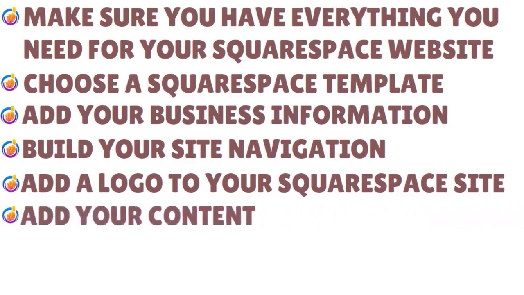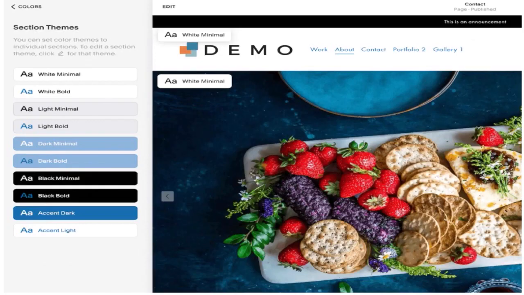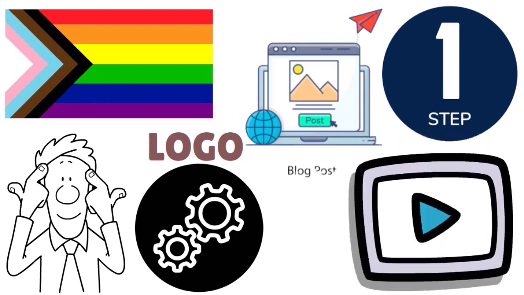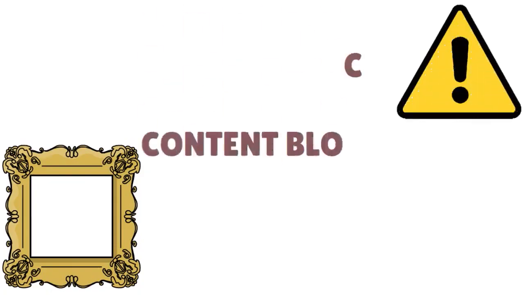Now you want to add your content. So you want to start adding your content. When you talk about content, it can be everything from a blog article to a video to a description about your products. It can also be a picture, it can be anything. And there are a lot of ways to actually do that. One important element to remember here is that Squarespace has something called content blocks.